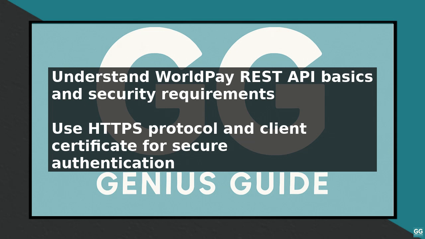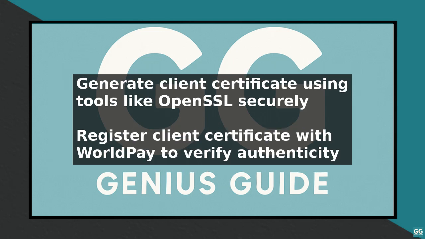The WorldPay REST API uses HTTPS protocol for secure communication and requires a client certificate for authentication. To secure the WorldPay REST API, start by generating a client certificate. This can be done using tools like OpenSSL. The client certificate should be generated in a secure environment and stored safely to prevent unauthorized access.